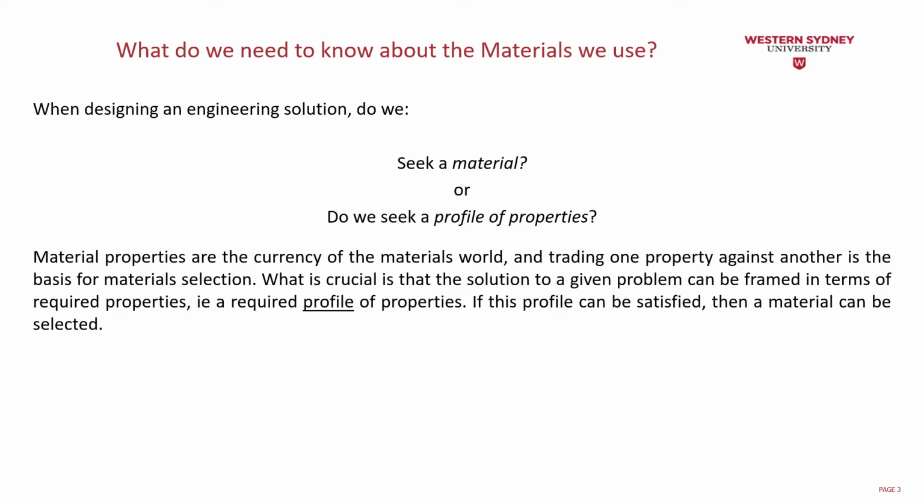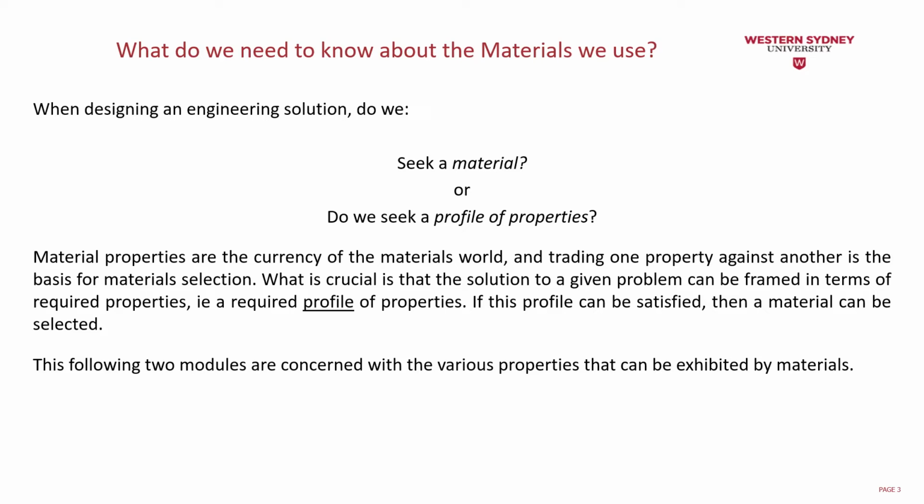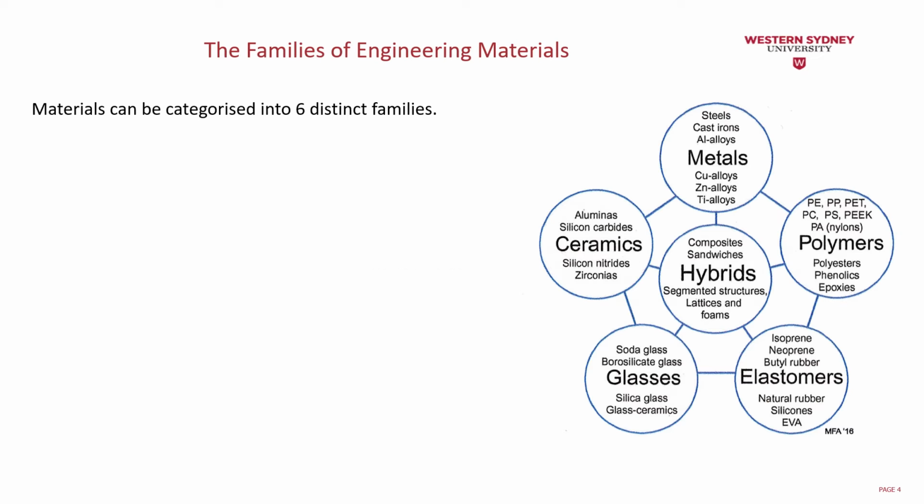What is crucial is that the solution to a given problem can be framed in terms of the required properties, for example, the required profile of properties. If this profile can be satisfied, then the materials can be selected. The following two models are considered with the various properties that can be expected of the materials.